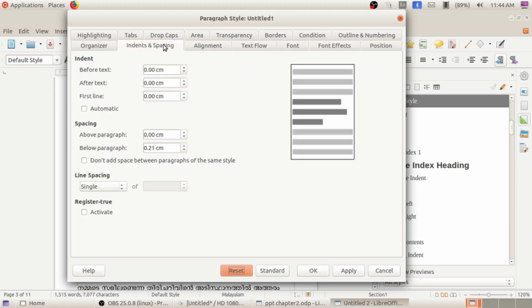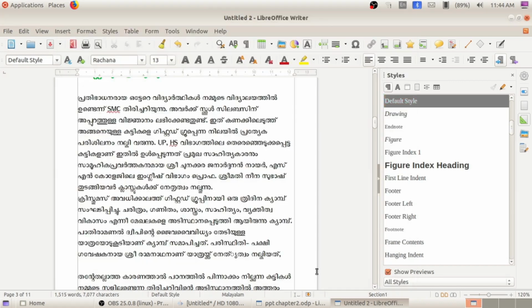From the Indents and Spacing tab, we can arrange the spacing before the text. So if you are changing this, you can see the corresponding change in this page. So change the corresponding spacings, and for the first line I'm changing the style like this. After all changes, click on Apply, then click on OK. Then select the paragraph.